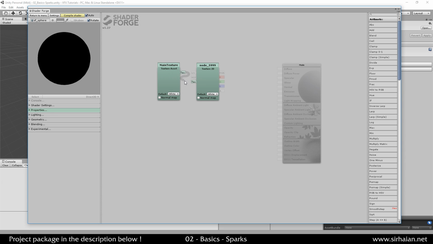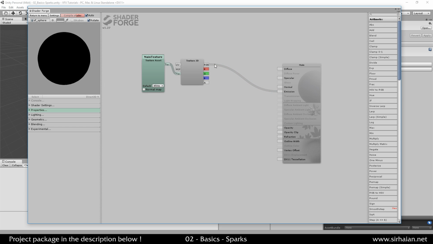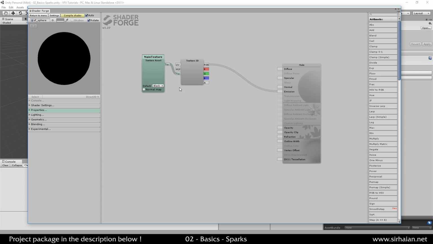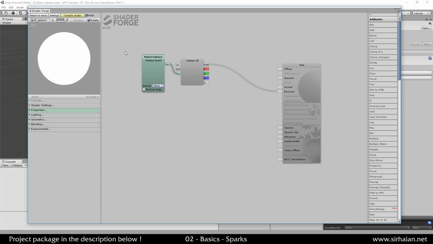So we need to take this into this, so that when we take the file reference, it's going to be into this node. And with this node, we can have all the channels of the texture. So for this one, we're going to make the texture in Photoshop, but I'll do it later. Now what we need is just to take the RGB channels and put them into the emission. You can see here it's changed because by default, it's white. I put it to black and compile, it's going to be black. And let's just set it back to white.